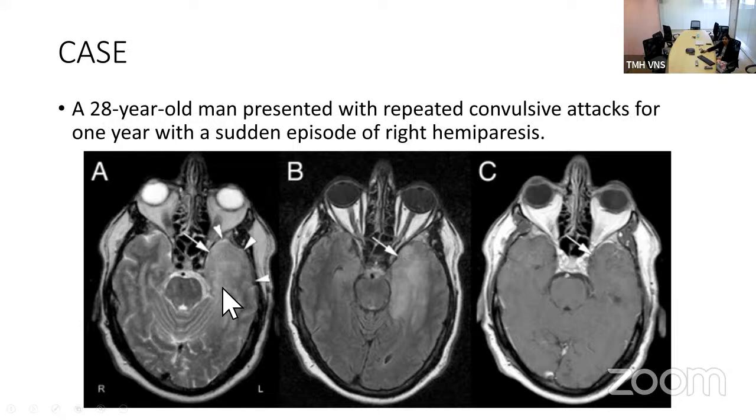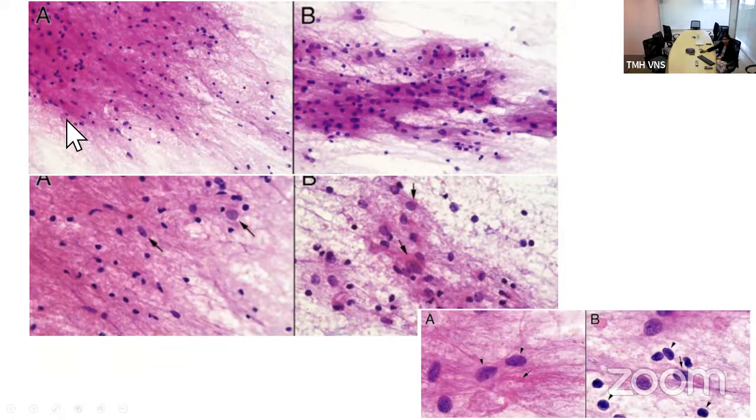And the T2 and gadolinium, this T2 is showing some hyperintensity with some smooth contour. The sulci and gyri are not that visible, and there is no enhancement. Means likely we are looking at a low-grade glioma. So low-grade glioma will show somewhat increased cellularity. This is a reactive brain.